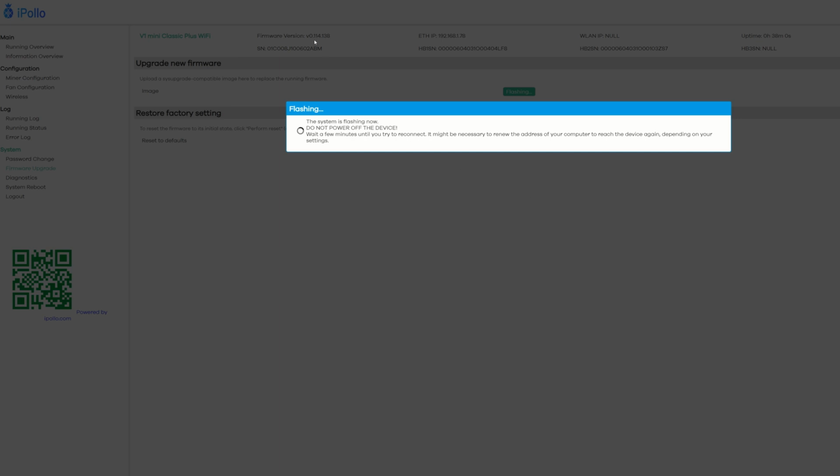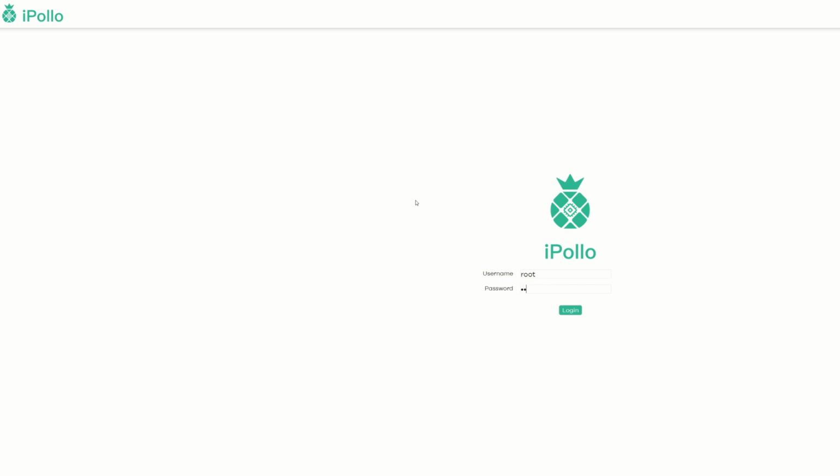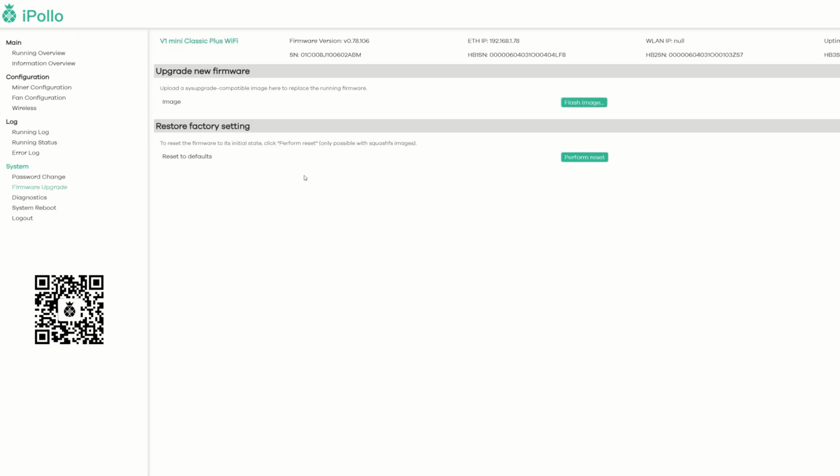You can see here 114. We'll come back once it fully updates. All right, so once you do see the firmware change here, all you've got to do is simply hit F5. It'll have you log in again. Username is root, the default, and the password is root as well. So now everything should be reset here.